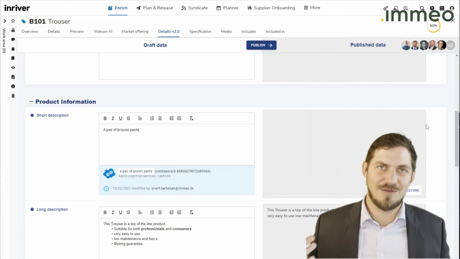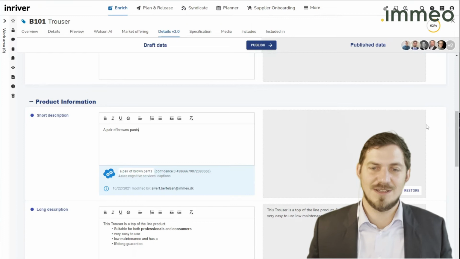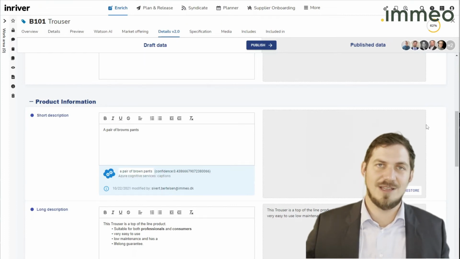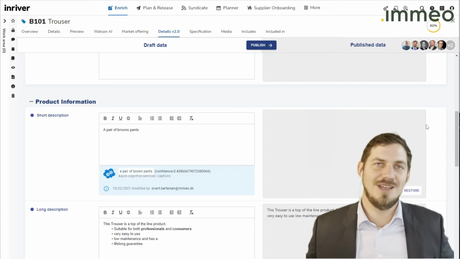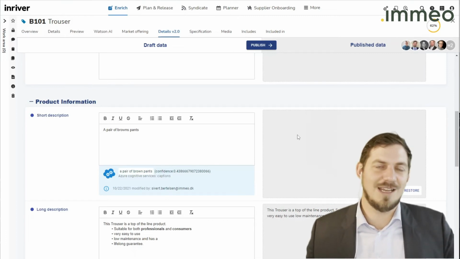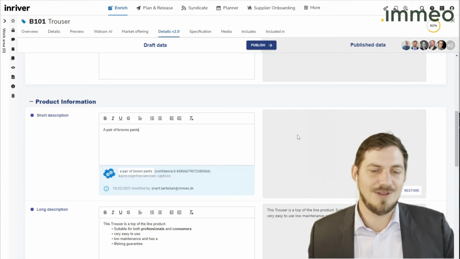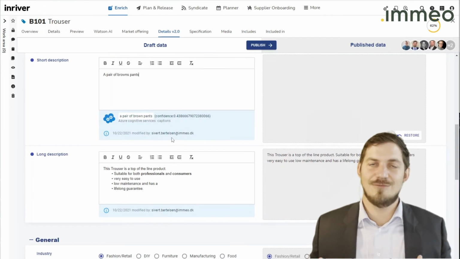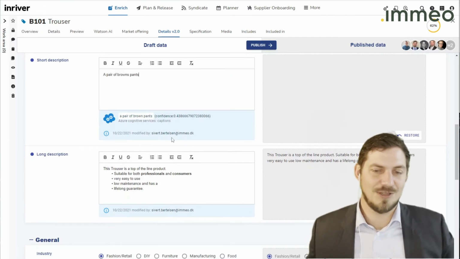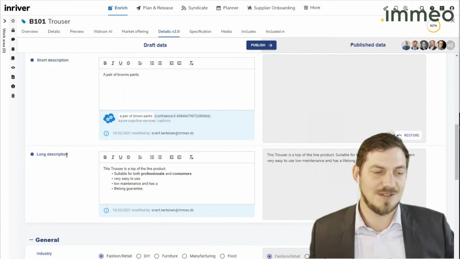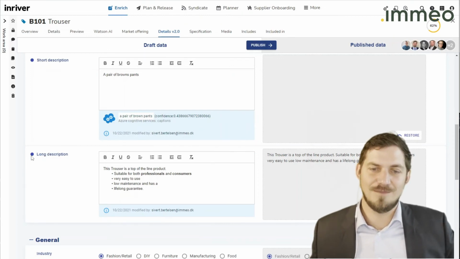And if this had been the first change that was done to the product since it has been approved, it would have been marked as draft version and been available in the My Task widget for all the different employees or co-workers that had this product within their area of responsibility. And that's actually the reason why this product popped up in the My Task widget when we looked at the front page, because the long description has also been changed, indicated by the blue dot.